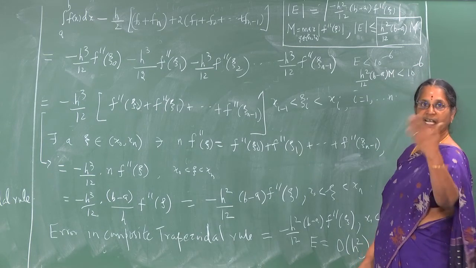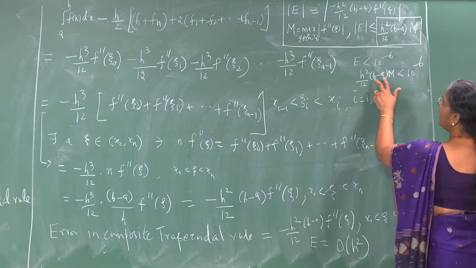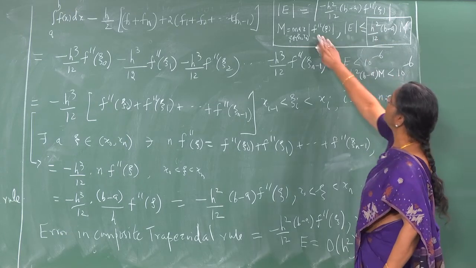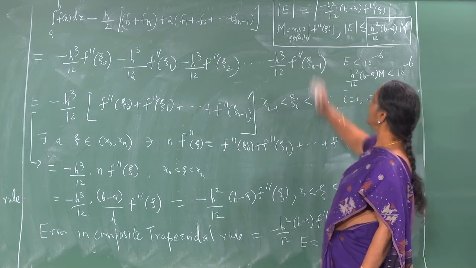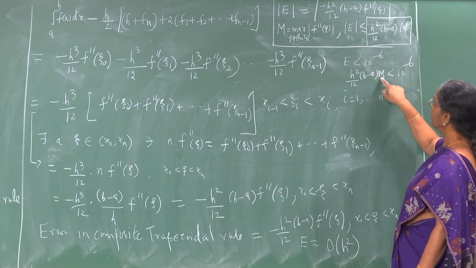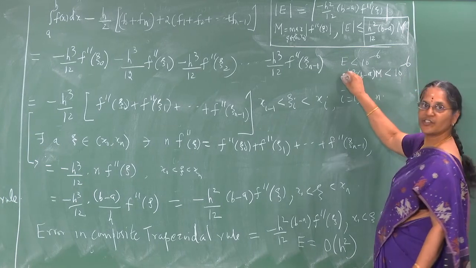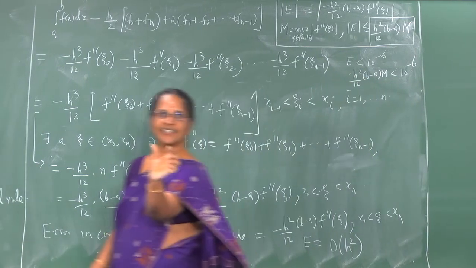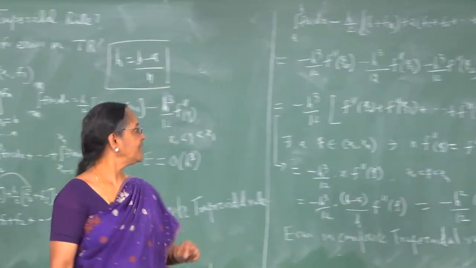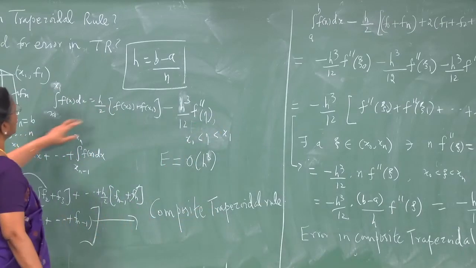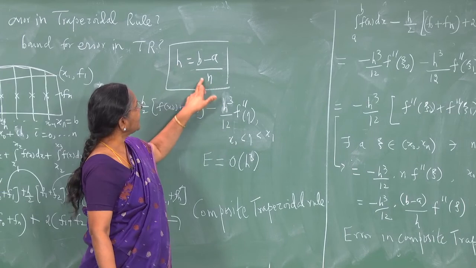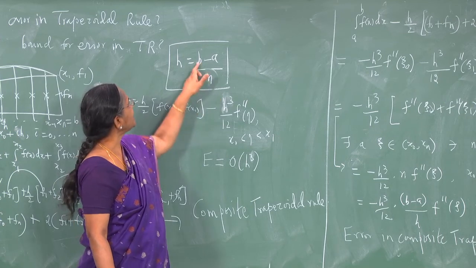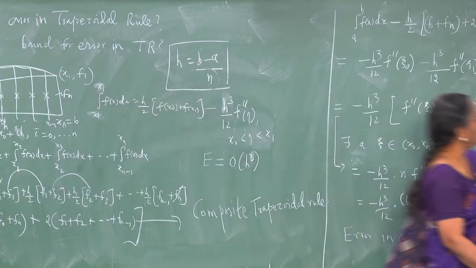Given the integral, a and b are known, so I know b minus a, the function will be known, so I can compute the maximum of the second derivative for values of x in that interval and get what M is. So, everything is known in this except h. So, h can be computed. Namely, we know the step size of each of these subintervals. So, when that information is used here, then I know I must divide that interval a to b into n equal subintervals, where n is b minus a by h, where h will come from here.